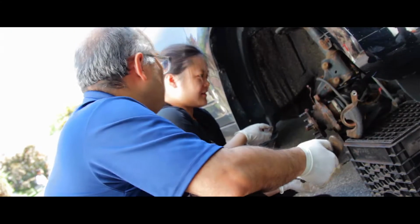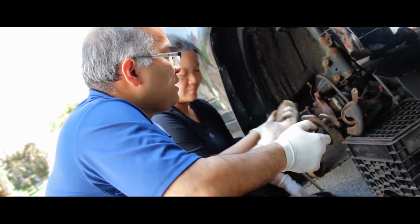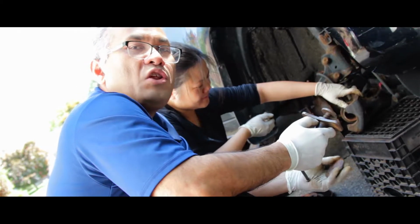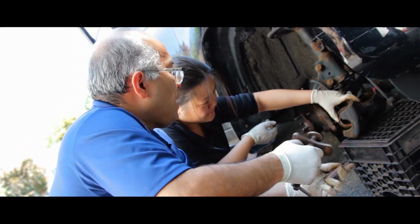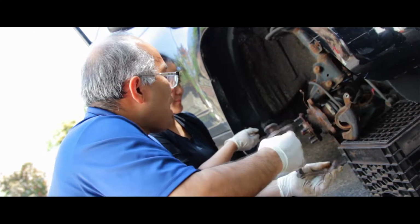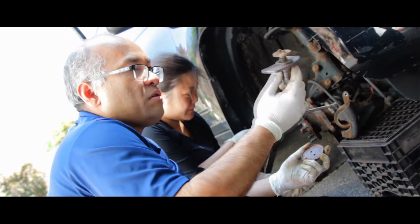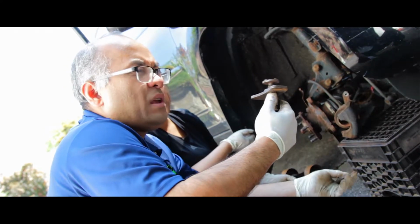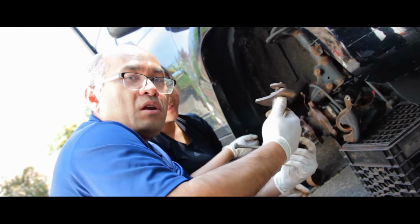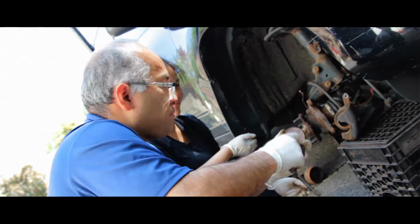Before we put the new rotors on, we've got to press the piston back in so that you can put the new brake pads in. We have a special tool for it to press it in. If you don't have it, you can use a C-clamp, but a C-clamp is a little harder, I think. The special tool is about 20 bucks at Advance Auto, so I recommend you purchase one, and it should be easy to compress the piston back in.